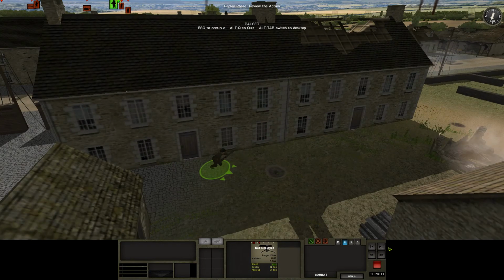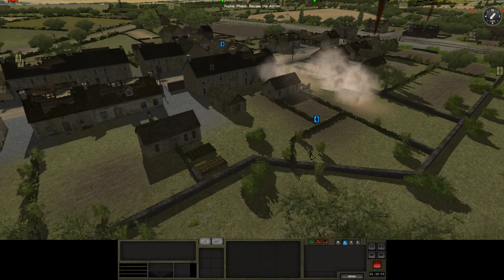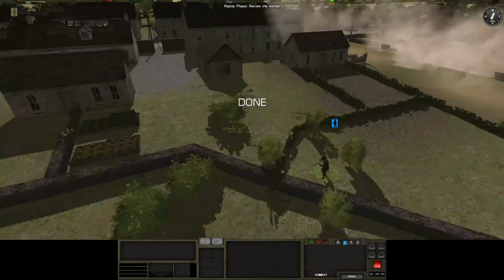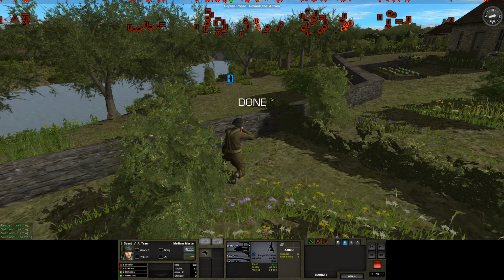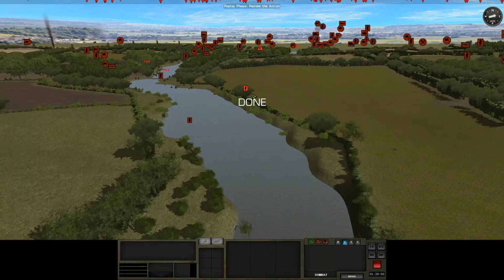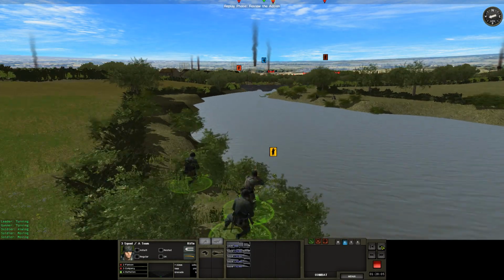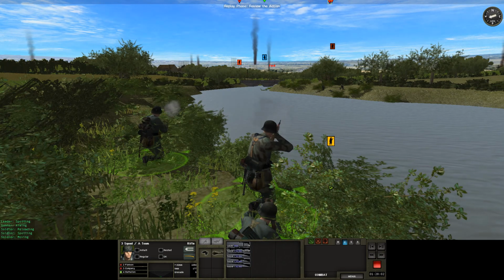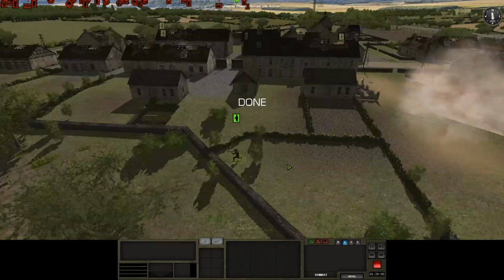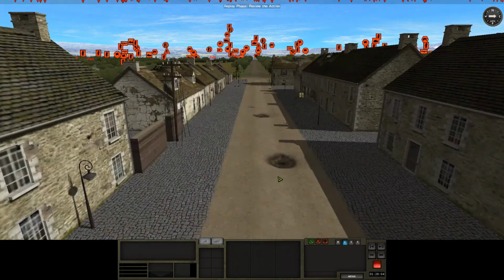Vickers team there, leaving the building. That seems like a questionable move. And this lone pixel trim, I think, is the survivor from the 2-inch mortar team that Jen had in the village. He should be suppressed fairly soon, I think. And we've got that last 75mm just landed bang in the middle of the road.